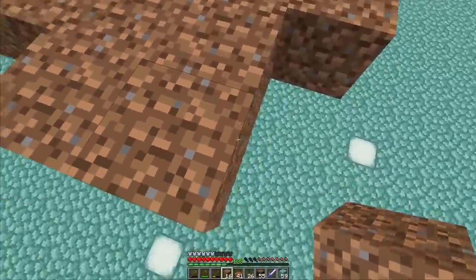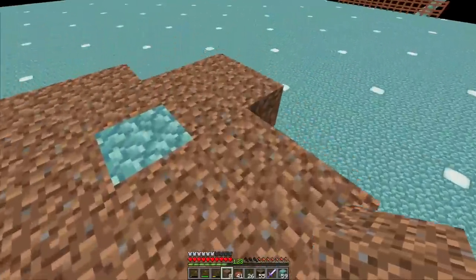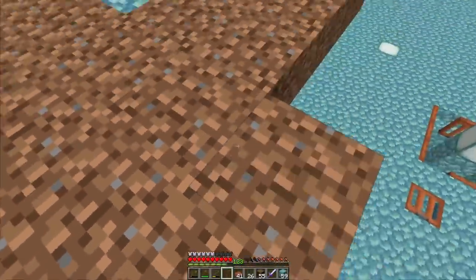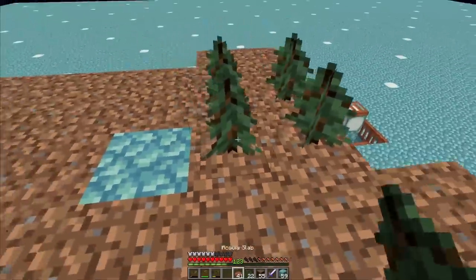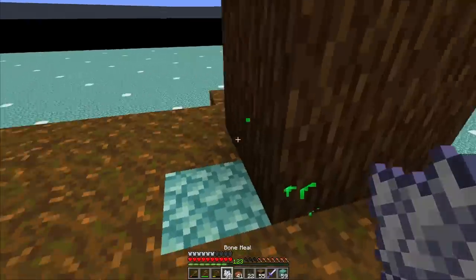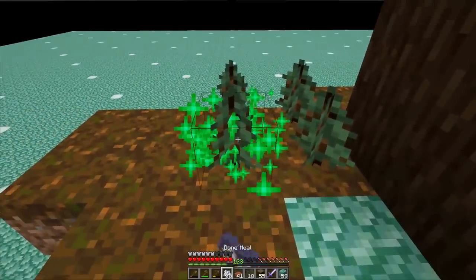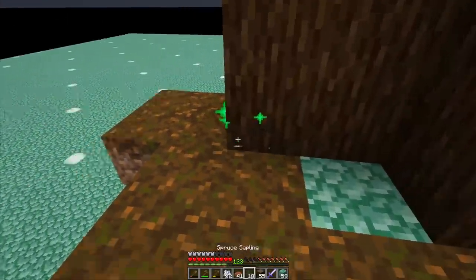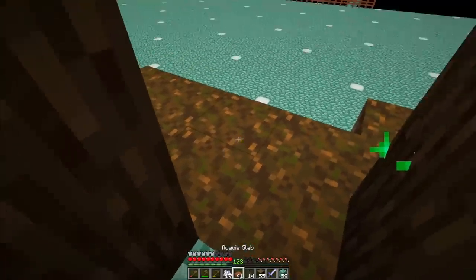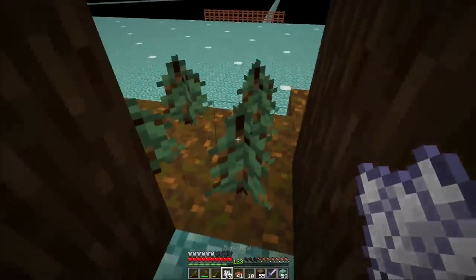But we have 16 more. I think we can add another 2x2 spot on each of the 4 sides. So like this. Okay, and then we would grow. Maybe let's actually just start with 4 trees in total. Yeah, we grow trees around it. There we go, and the last one over here. Maybe next time we can try it with 8 trees.